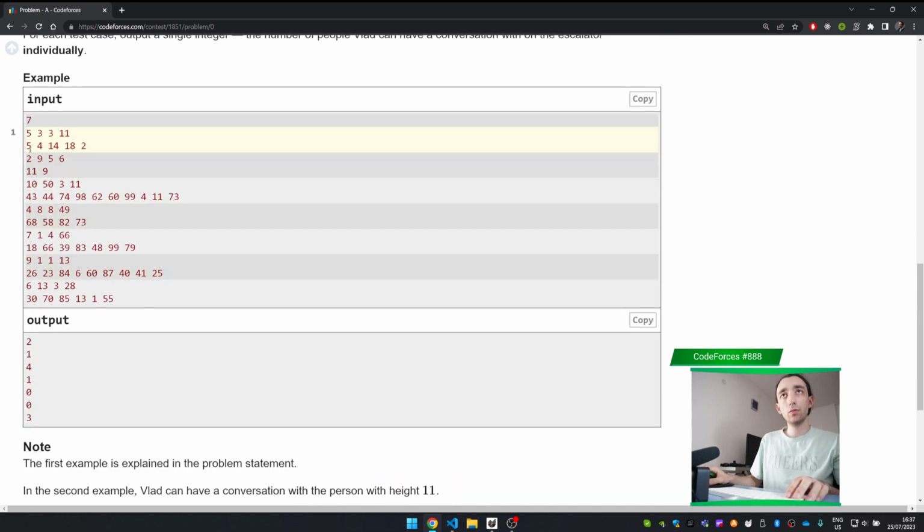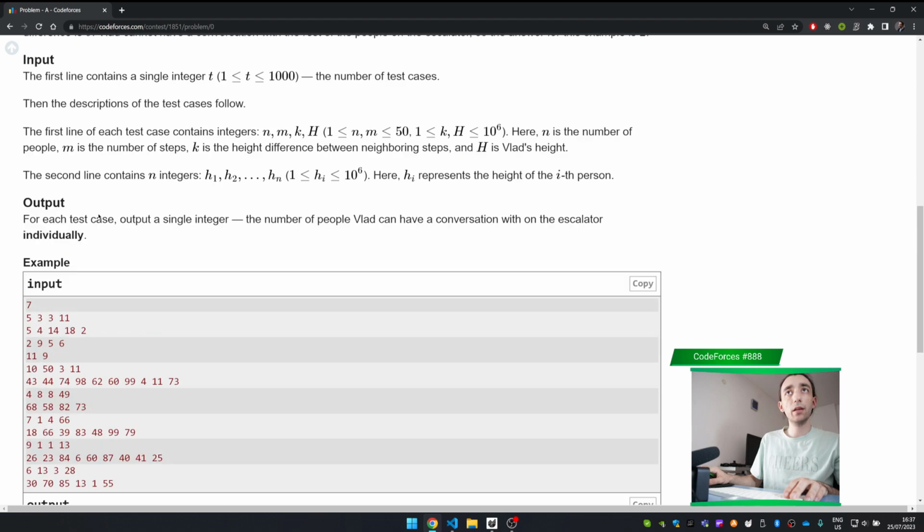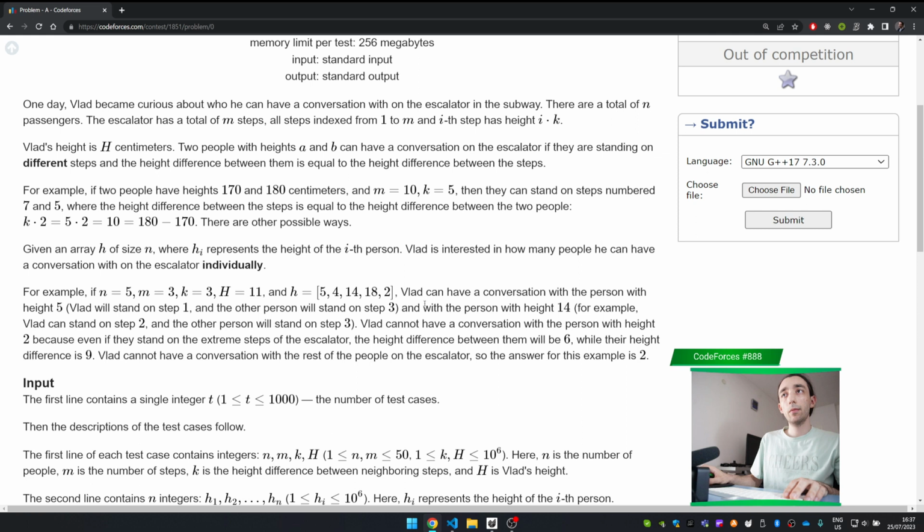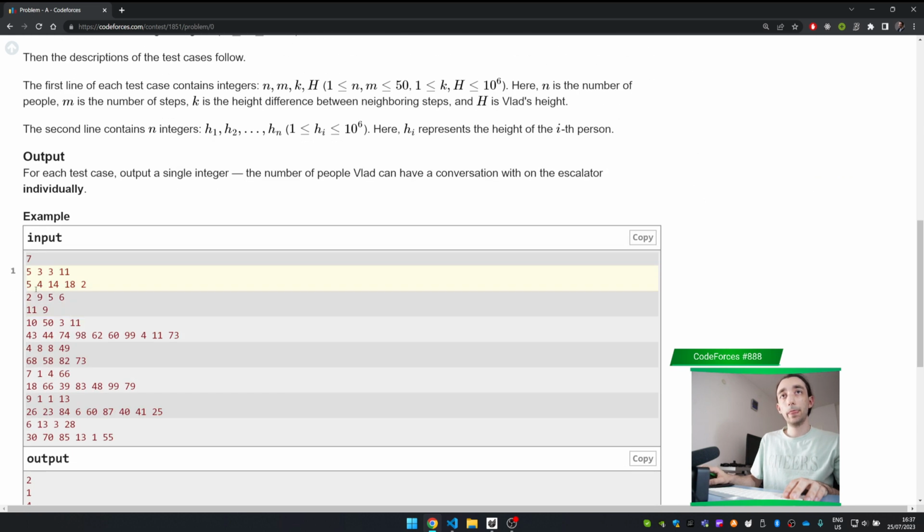okay, so Vlad has height 11, but where do they have to stand?